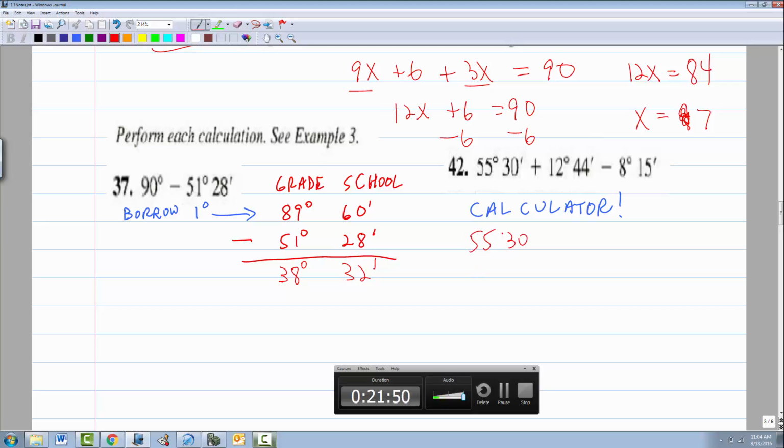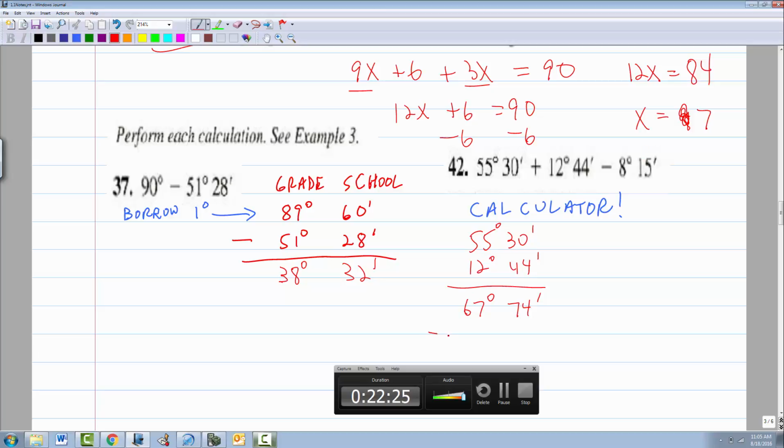I'm going to take 5530 and add it to 1244. And I'm not going to panic yet that the minutes section ends up being what? What do you think would be a problem for a final answer for this? It's more than 60. So if that was a final answer, I would have to take 60 out of that and convert that to a what? A degree, you meant. All right? So 55, I know I'm not even done yet. I have to subtract yet. 55, 65, 67, is that right?